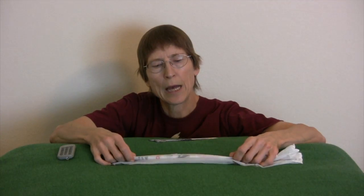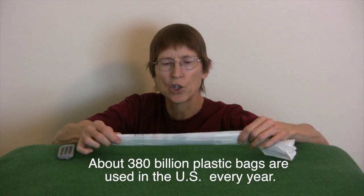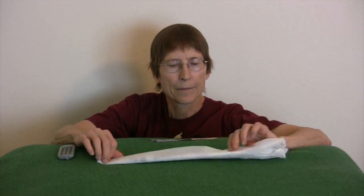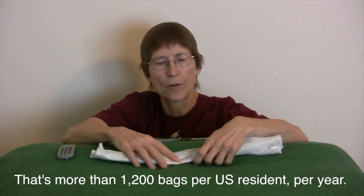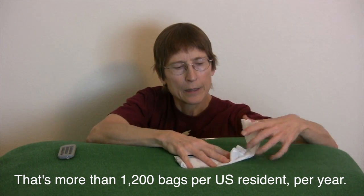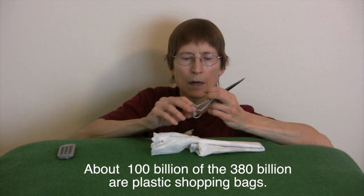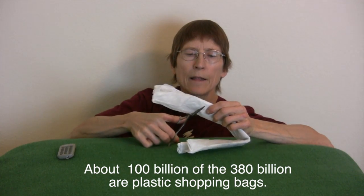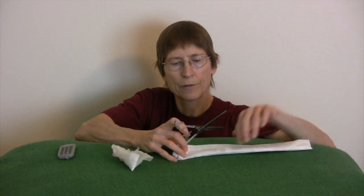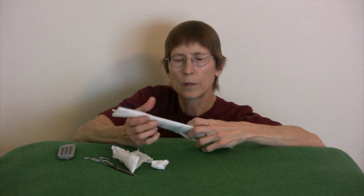So I take a plastic bag like this and I roll it up, about an inch width. And then I take it and I fold it up. And I cut off the end of the bag where the handles are, like that. And I cut off the end where it's sealed. And then I fold it up.